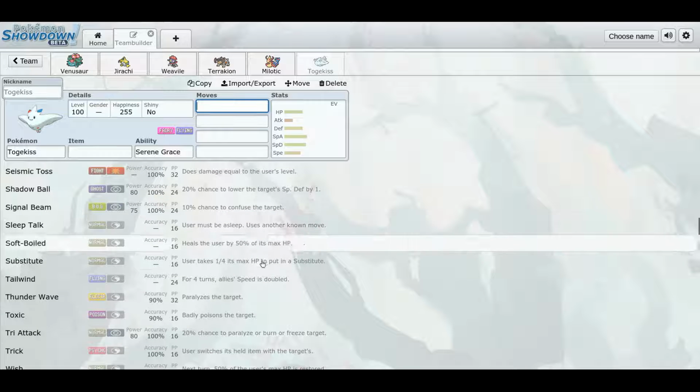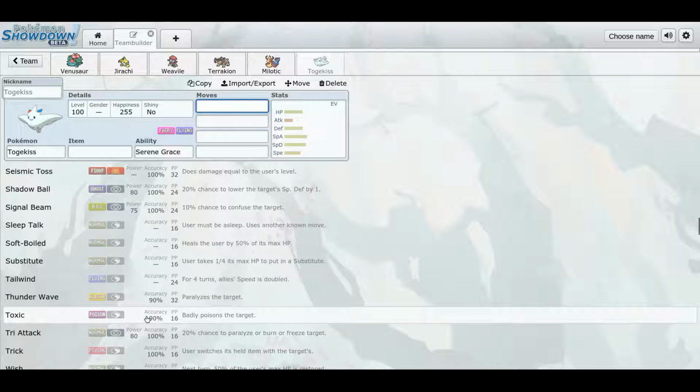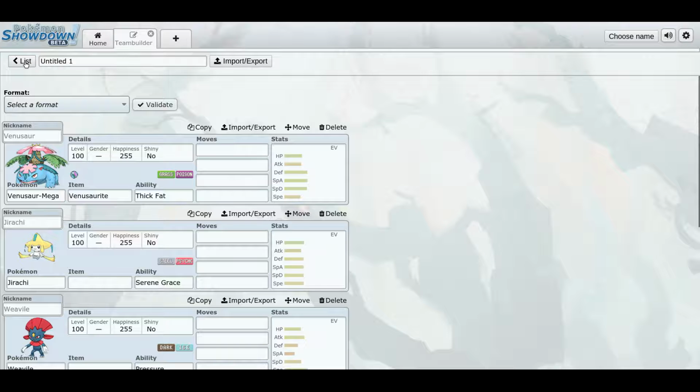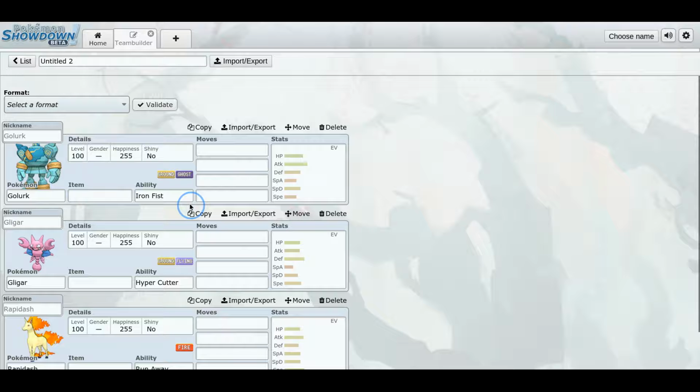Shadow Ball, Tailwind, Thunder Wave, Tri Attack, Wish. Trick is also really nice to use. It's a really diverse mon to use, and I always have fun using it. So it's a mon I'm looking forward to using.